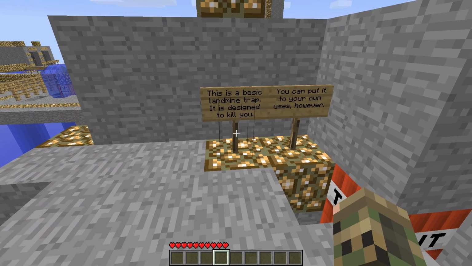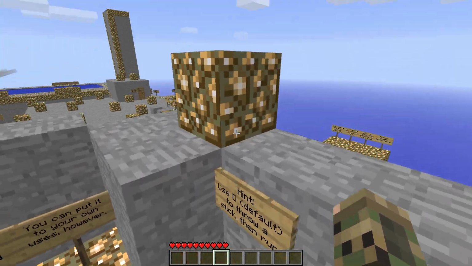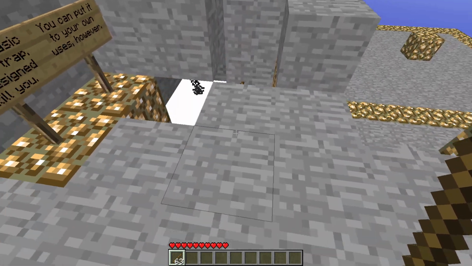This is a basic landmine trap. It is designed to kill you. You can put it to your own uses, however. Hint, use Q to throw a stick and then run. Oh. Yeah, I would not have thought of that.